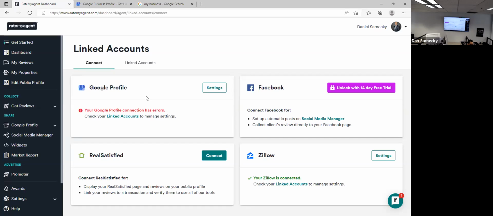It probably doesn't matter a lot for you newer guys, but for the people that have been in the business or have been at First Team for many years, that gives the ability to pull from all of those old reviews and actually pull them into this platform. And what I'll show you once we get into the semantics of how to link the two together, you'll see the value in it.